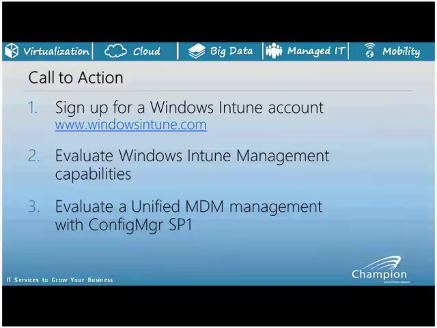Understand how Windows upgrades work. Understand how the remote controls work. Understand how third-party software distribution works. Maybe run some reports, but who really cares? And then focus on MDM. Pick a couple of devices. Pick a Windows phone. Pick a Droid. Pick an iPhone. And do it and find out if it meets or exceeds your company's requirements.